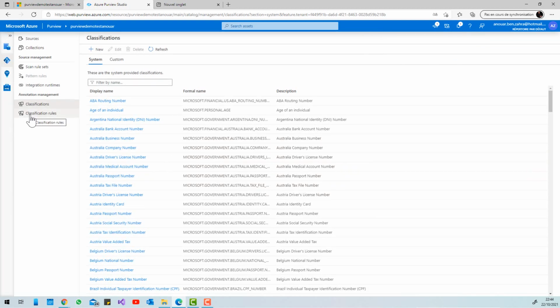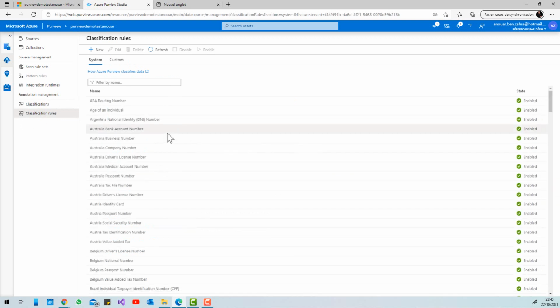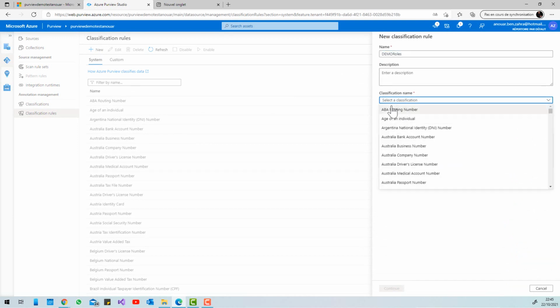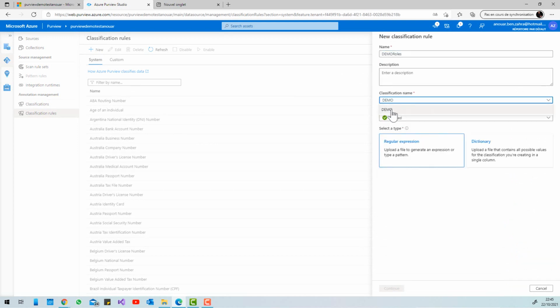In the classification rule, I will give the rule of the classification that I create. I'm going to create a new rule, the classification demo.